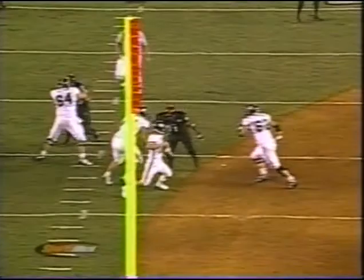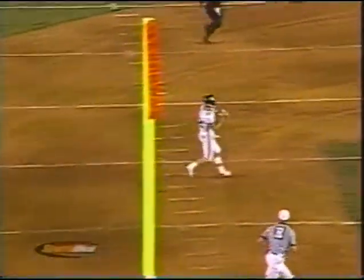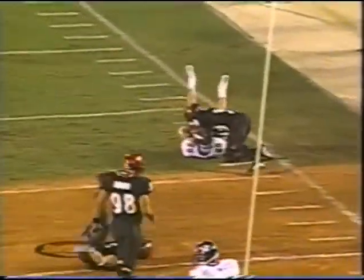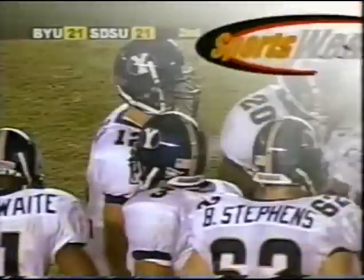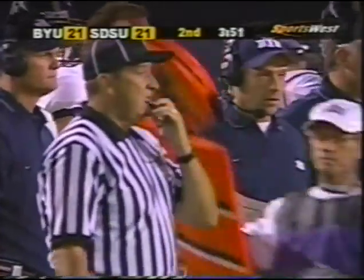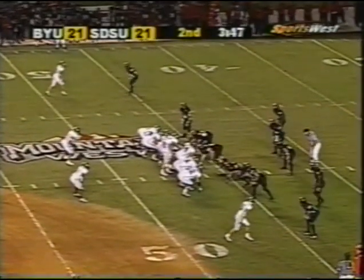Chris Hale did a nice job. He was working himself deep, and when he saw his quarterback in trouble, he's the guy inside, and he came back to the quarterback and gave him a target. You see him working his way back down the sideline, and so when Beck was in trouble, he moved to the outside, kept his head downfield, and his receiver came to the rescue, Chris Hale on the sideline. 17th reception of the season for Hale, the son of BYU athletic director Val Hale.